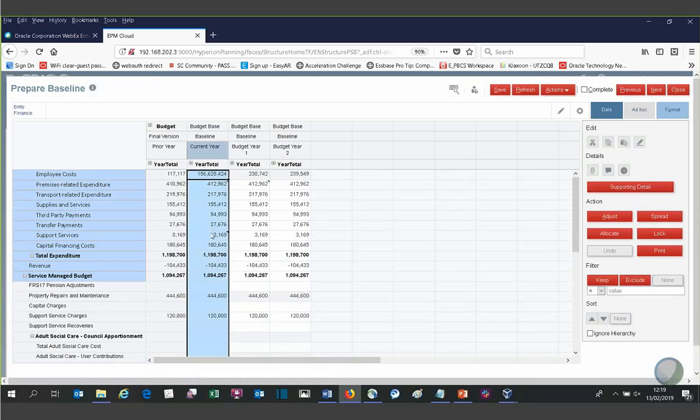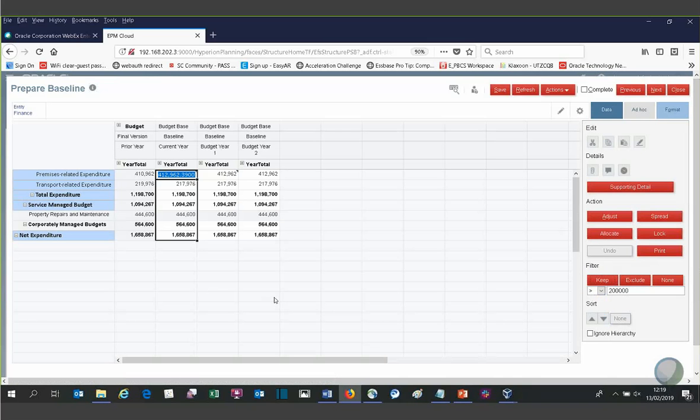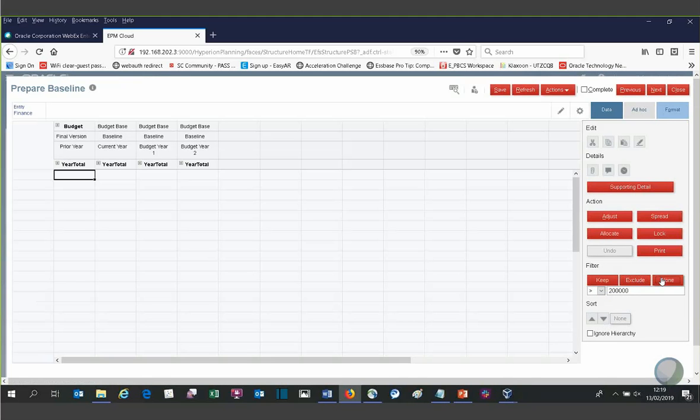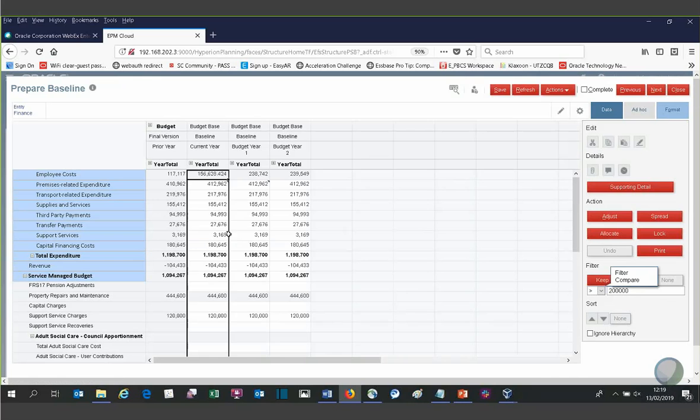We talked about the fact that we could also filter, which was nice. So we could just say, show me everything over 200,000, and that would keep those particular figures, which was good for scenario planning as well, because we could just uplift on those particular numbers. And there were a few other bits that helped us get to where we wanted to in a quicker manner.